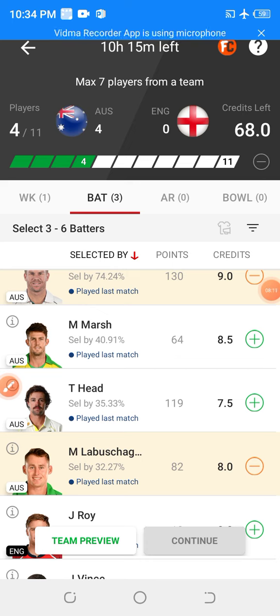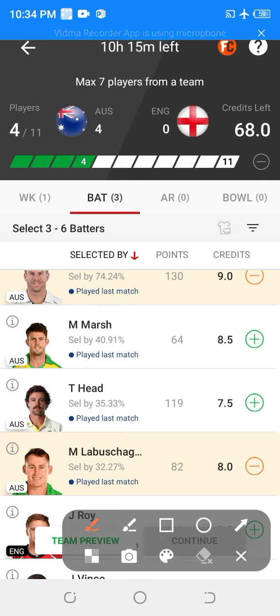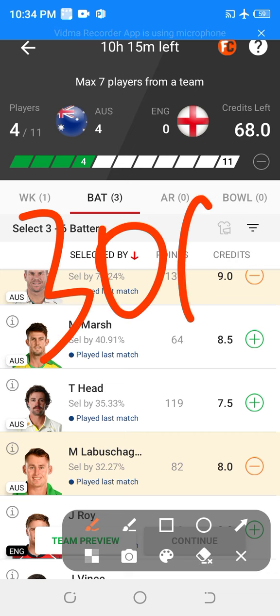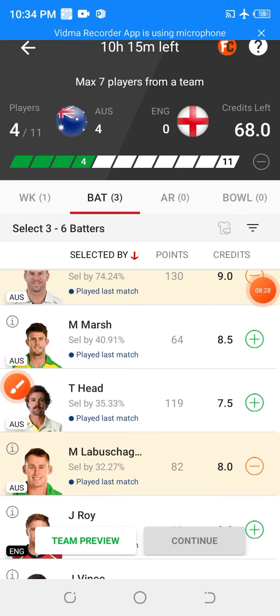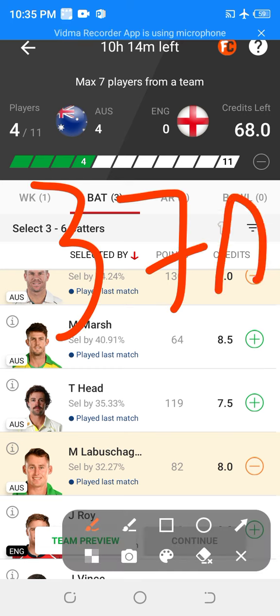Remember, Labuschagne has not scored well in the recent matches, but he loves to play in ODI internationals. So Labuschagne has a head-to-head record of 30 average against England. And when Australia is batting first, he is a must try in your fantasy teams because he is averaging 37. This Melbourne pitch will support batters in the later stages of innings and Marnus Labuschagne will definitely score runs when Australia is batting first.